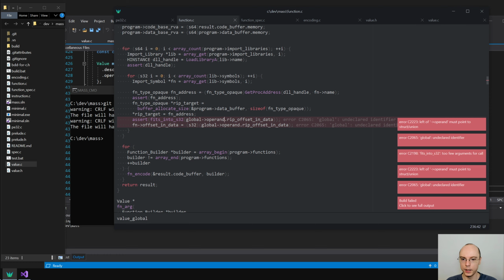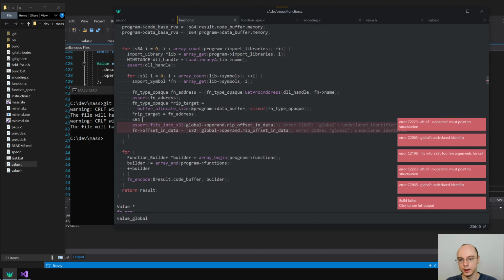Okay, now we want to know what is the offset of this, which is pretty easy for us to find. We can say a 64 offset is, well, actually we can get it much easier. We can just say program data buffer occupied.